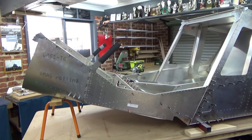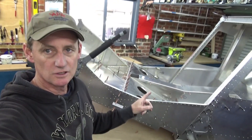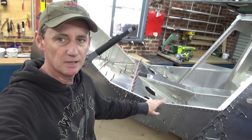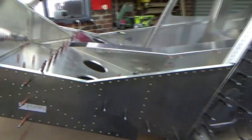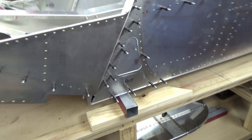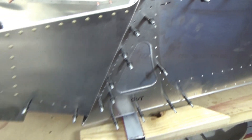Starting to look like an aeroplane — almost time to sit in it. Got the front fuselage all cleco'd. Bear in mind all of the front fuselage is going to come off again, so it's just cleco'd in place at the moment, just to get the fit. About to put the cage on top — that'll be a fun project. I've just joined front to rear. This area here — not sure — got a leading edge into the airflow, but the skin doesn't seem to want to go on the outside. I'll research that.